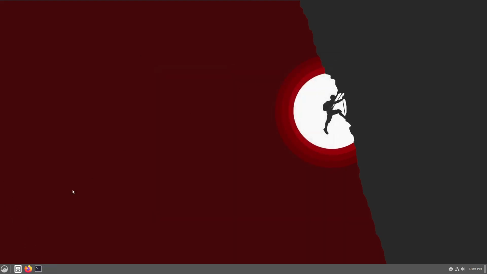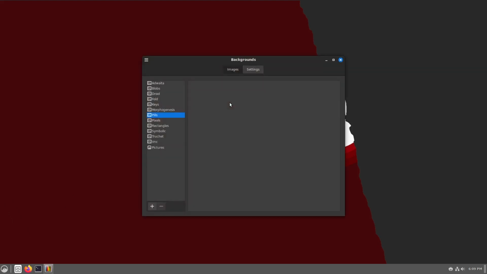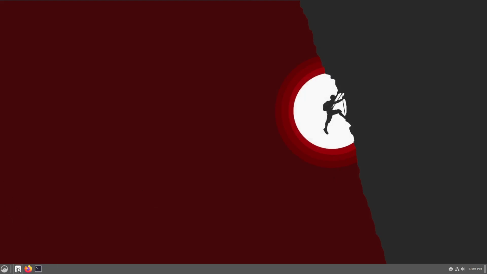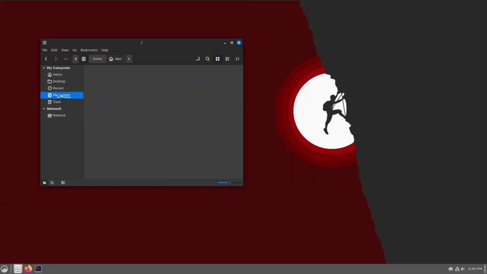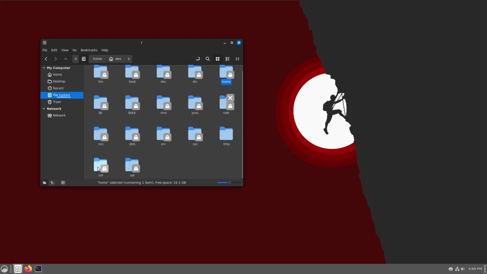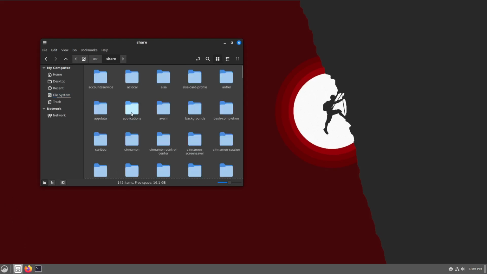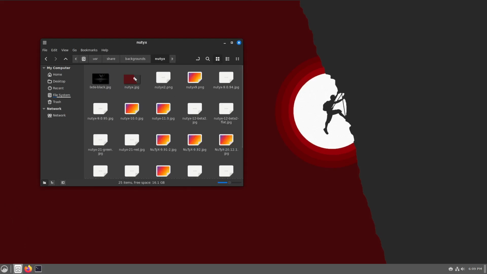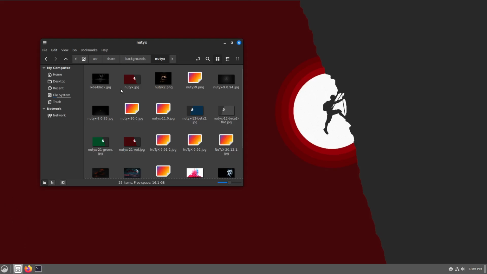But either way, I'm not going to do any of that. I actually like this background that's here for its wallpaper. What I don't like, though, is that it doesn't show you, like, you can go into Adwaita, there's none. I guess these are the only backgrounds that they have available. So let me see here. If you go to your file system, you should go to usr, share, and it's either going to be in backgrounds or wallpaper. It's got your NuTyx. Oh, wow, they've got a ton of them. Wow, so yeah, you can definitely cycle through those.